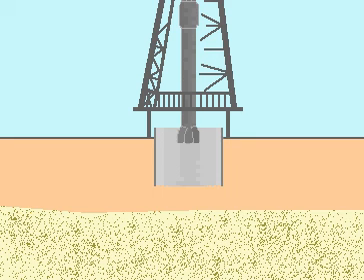The process of drilling an oil well begins with spudding. The drilling crew makes the bit up on the end of the first drill collar and lowers both bit and drill collar into the conductor hole. More collars and drill pipes are added to bring the bit almost to the bottom.